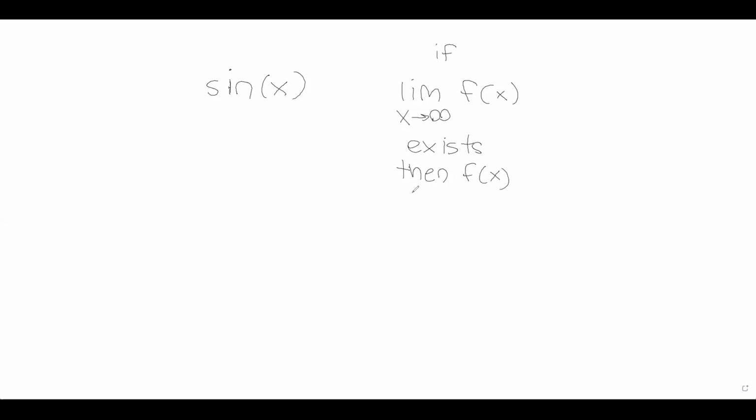If the limit exists, then our function converges. If the limit does not exist, the function does not converge. So just take a few minutes. If you want to take a look at the graph of sine of x, or if you want to make an xy table and see if it converges, go right ahead. Pick whichever method you're the most comfortable with. And I would like to hear from both of you in the chat whether you think sine of x converges or if it diverges. What do you guys think?